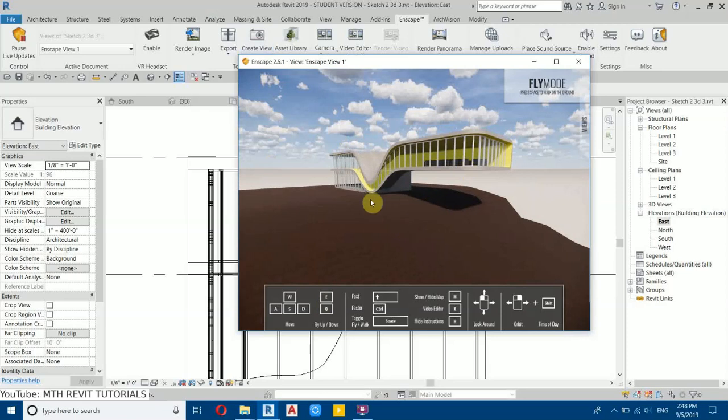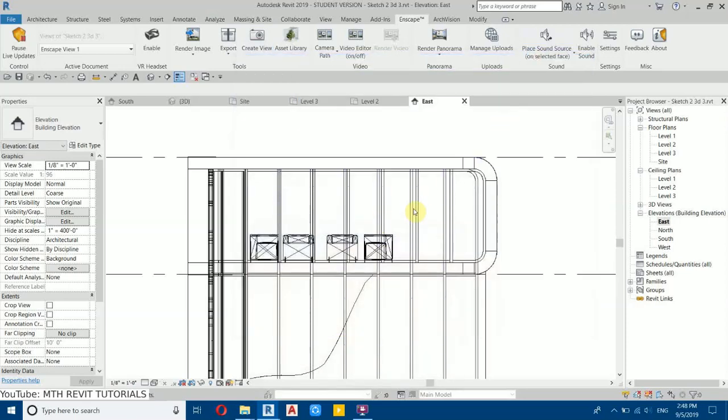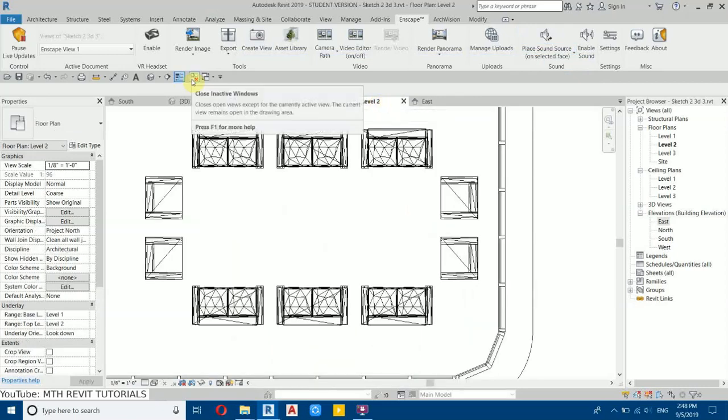I will add some other components here. So let's minimize this and go back to level 2.